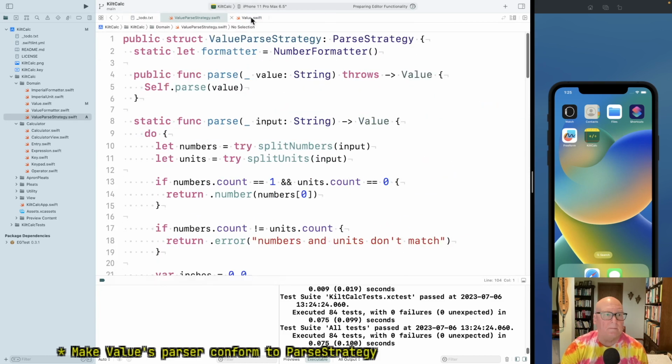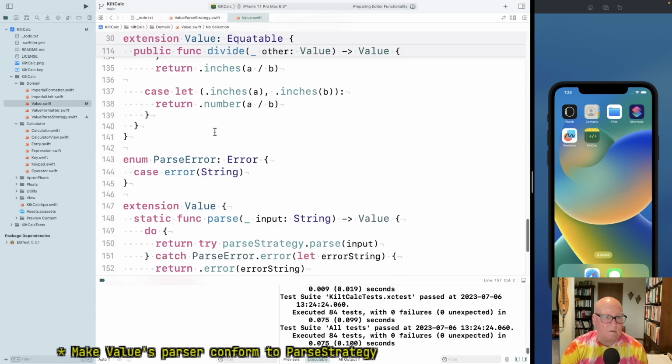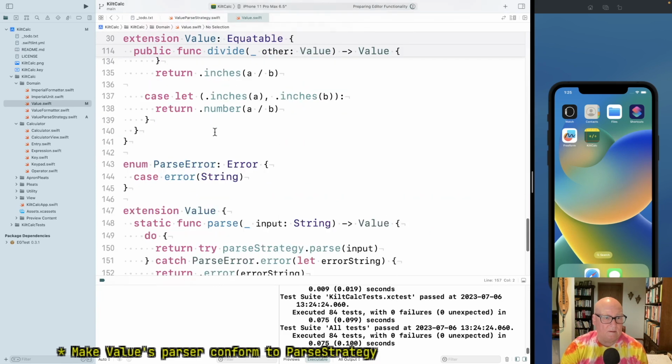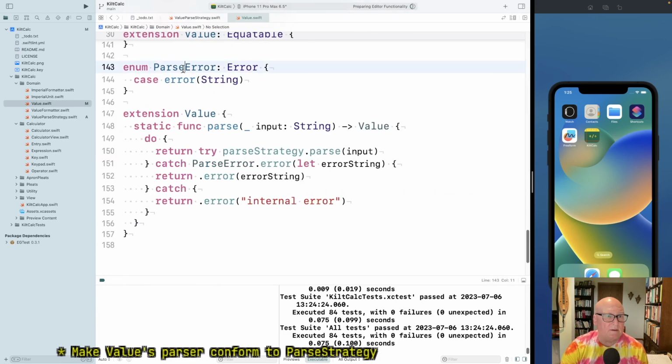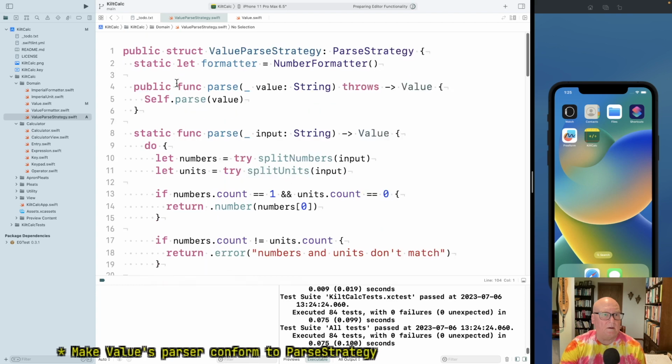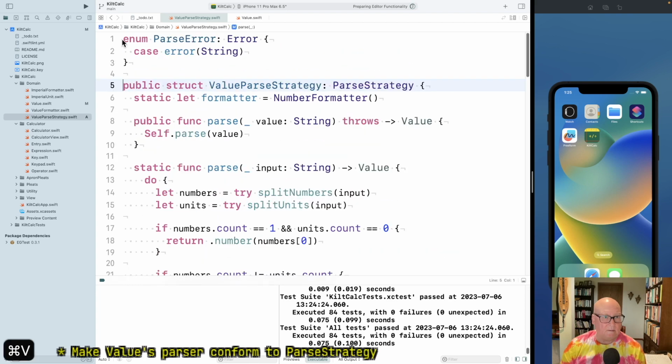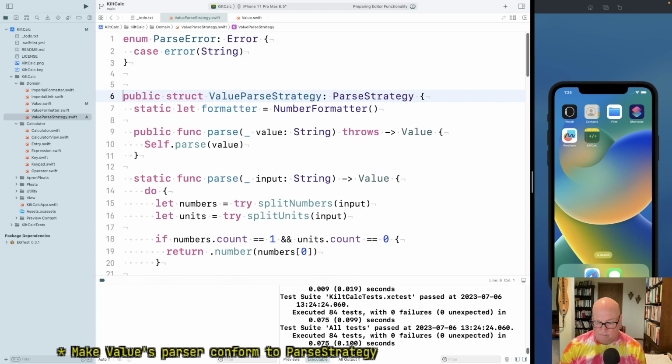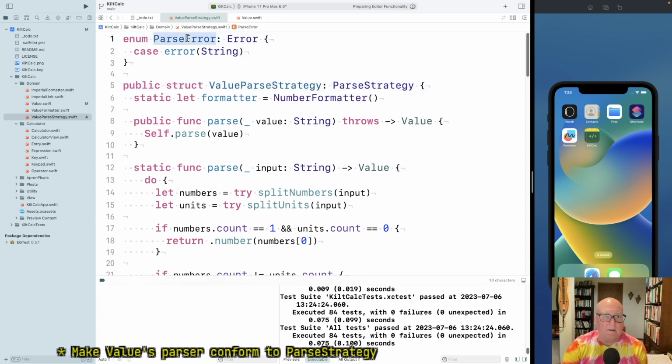Okay. I'm going to move this over as well. Okay, and I may... Let me rename that.